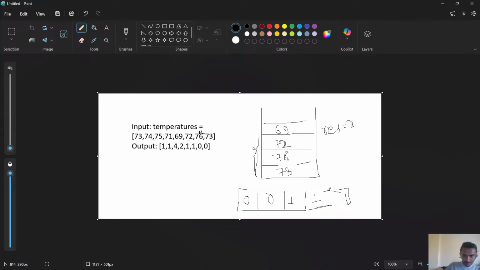Okay. Now let's add 71, and the result is again 0. So what do we do? Check for 71, is this element greater than 71? No. So if it is not greater than 71, we'll add 1 day. Again we'll check if this day is greater than 71, as it is, so what we do is add a second day.